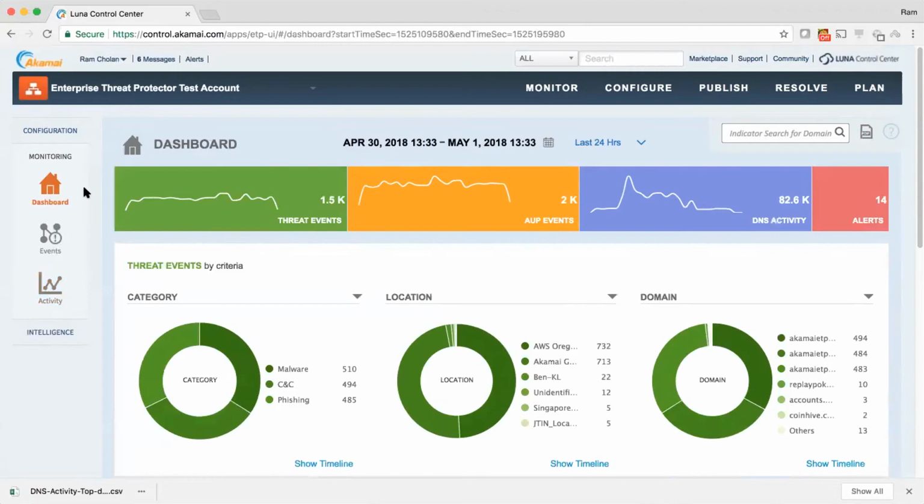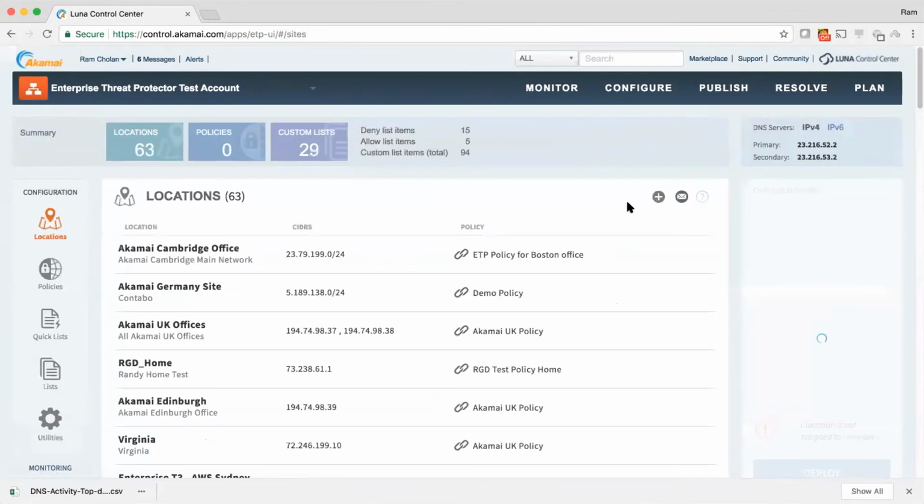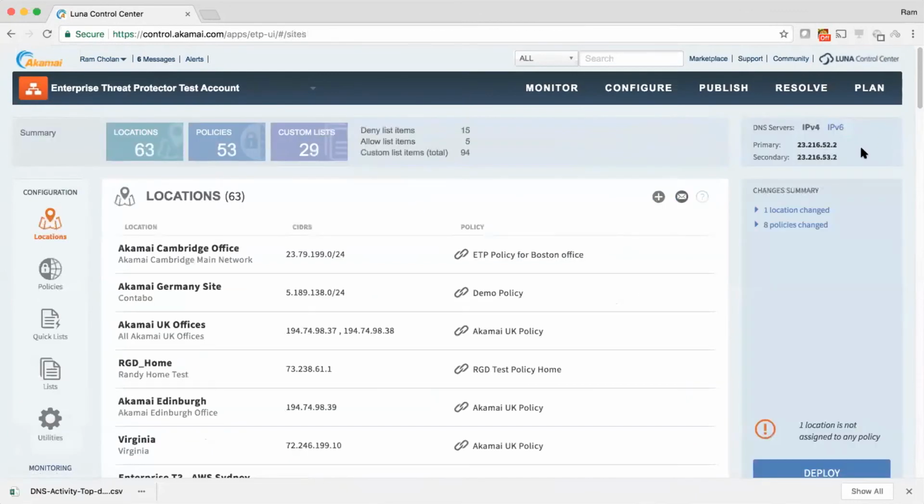Some of the frequently asked questions that come from customers is, once you install the solution, how do you prevent your users from bypassing the solution? So as a best practice, what we recommend is once you have this solution installed, essentially whitelist only the Akamai DNS server IPs and blacklist all of the other DNS queries. So that way your users cannot bypass and use some other DNS server and bypass the service. That's a recommendation for best practice.